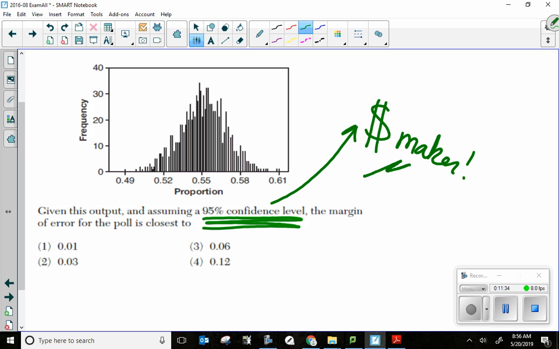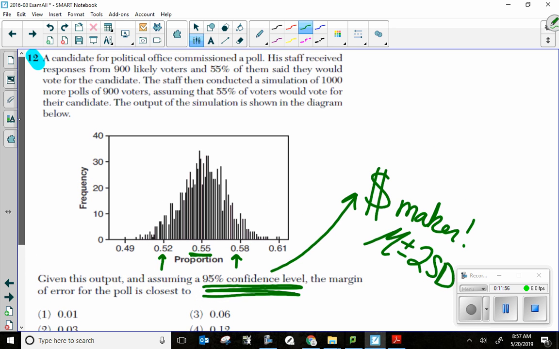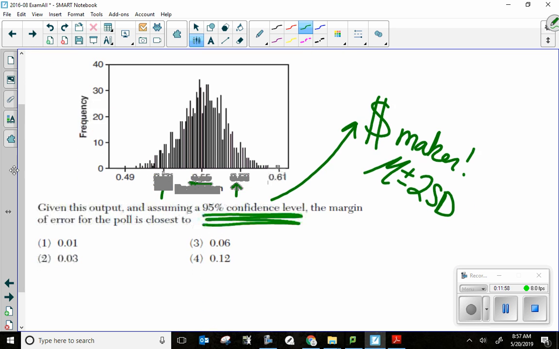That's always the mean plus or minus 2 standard deviations, okay? That should cover 95% of this. Now, look here. This is the average they use, so that would be the mean. They did not say this is 1 standard deviation. These are just labels. There is nowhere on this graph where it gives me the standard deviation. So I really can't use this.